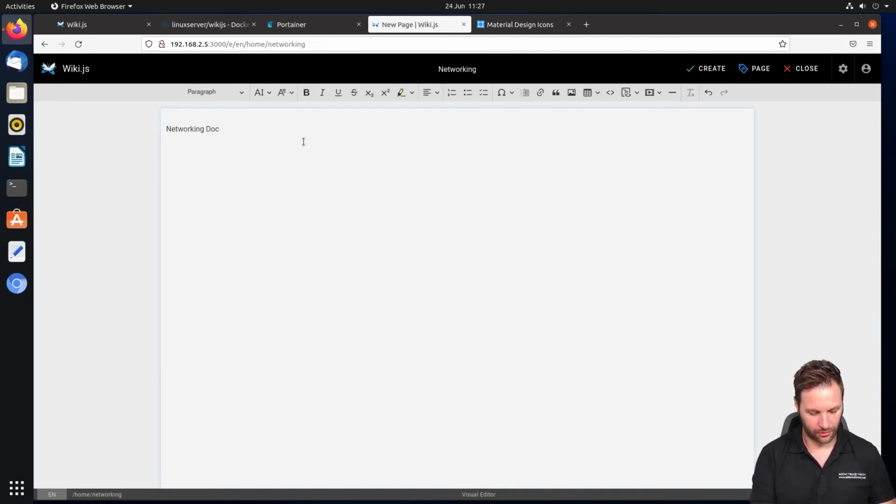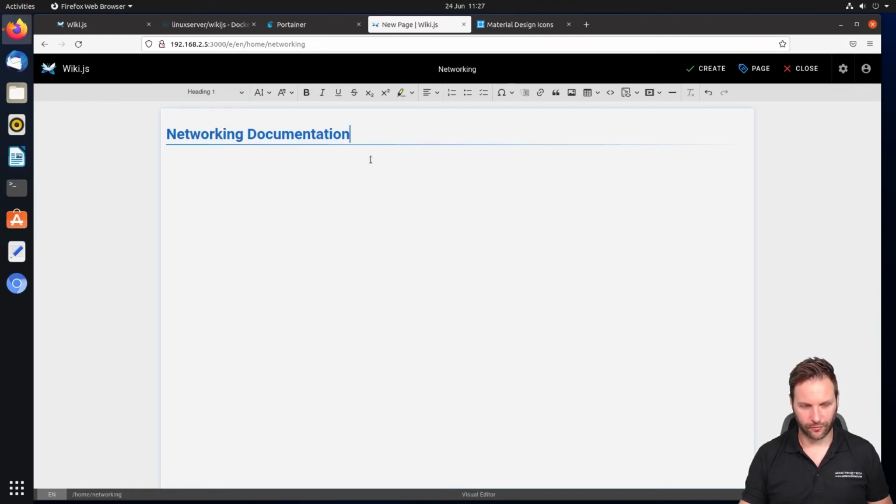Networking documentation, and then we'll add a header 1 to that, and then you can add your routers list, etc.